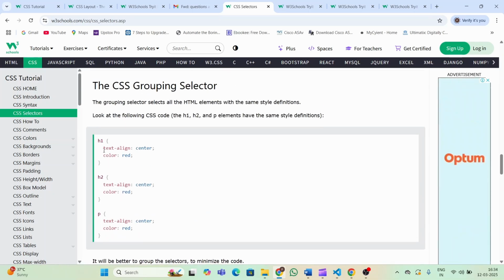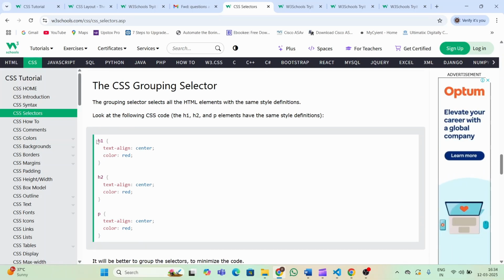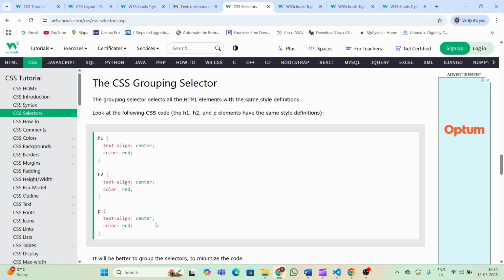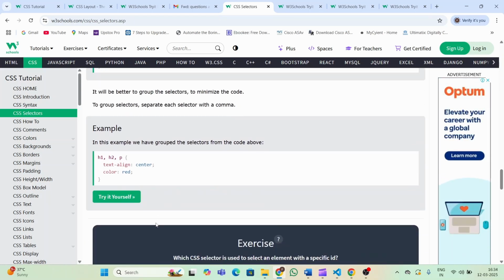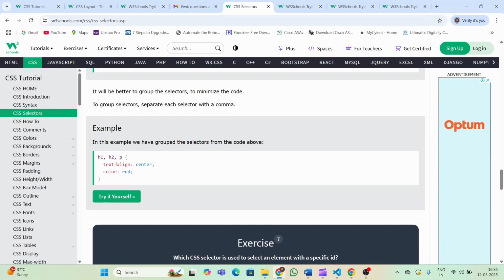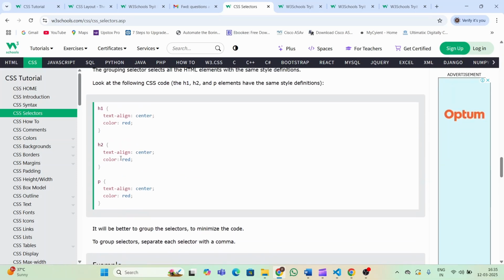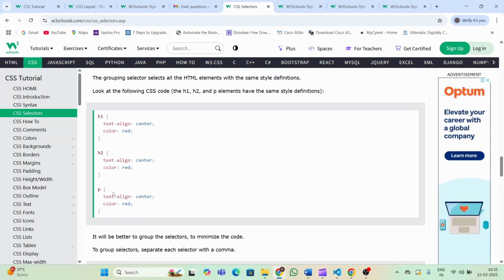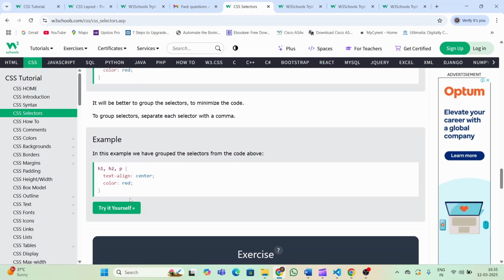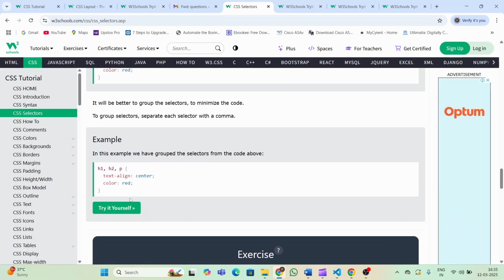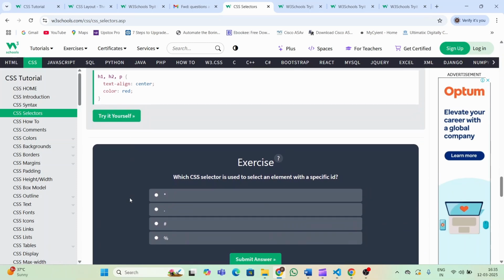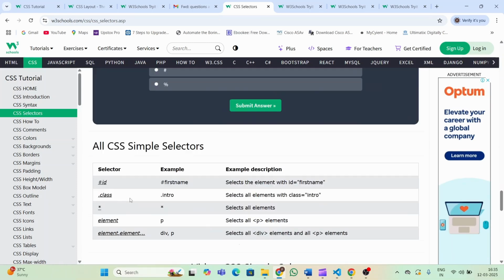See here, same text-align center and color red on the same tags, but the length of the code is increasing, so the grouping selector comes into the picture. We can apply it separated by commas, with the same center and red. So it is reduced: more than 6 lines become only 3 lines. Based on that we can reduce our code.